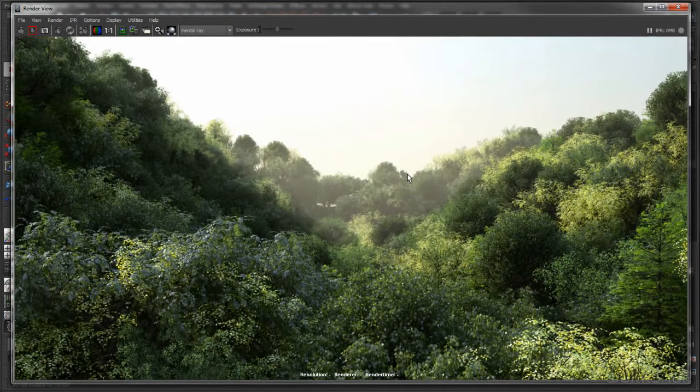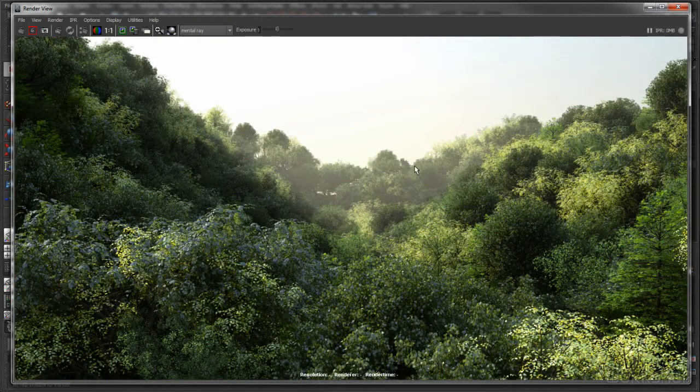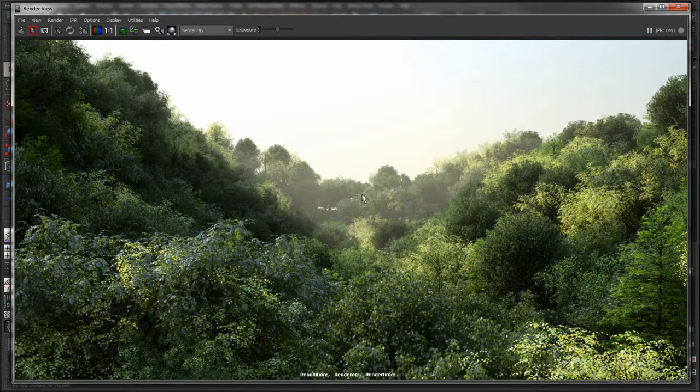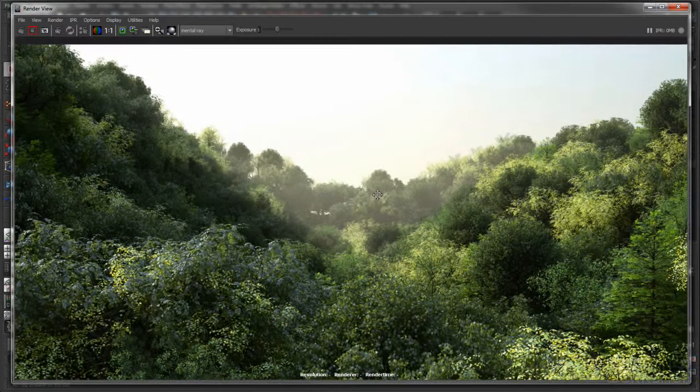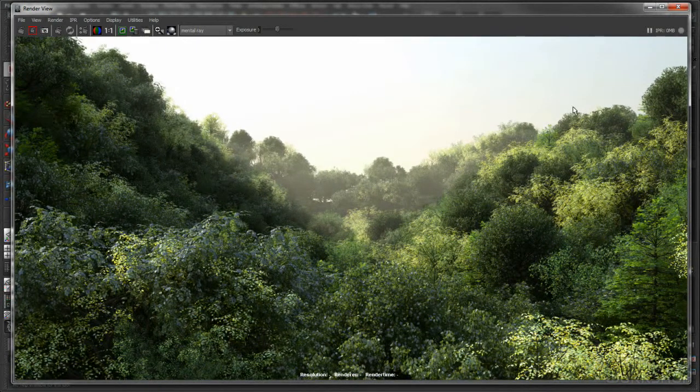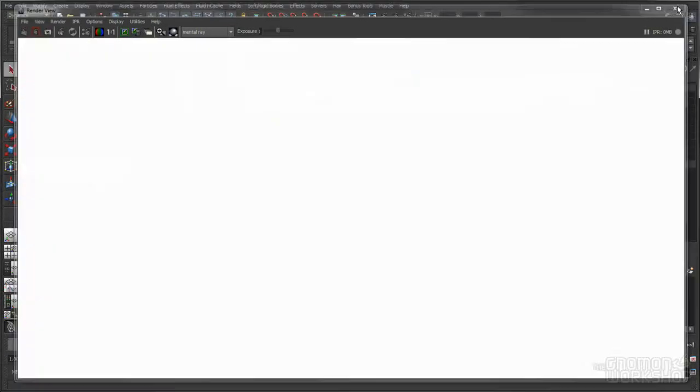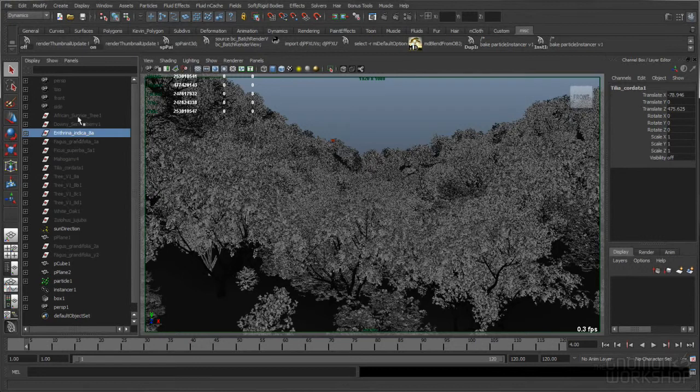Thanks to instancing. And later on in the DVD, we'll look at proxies as well, which allow you to go way beyond 250 million polys into the billions of polygons. But with that said, what I want to do is just take a look over in Onyx at where these trees came from, and then we'll do a quick refresher on setting up the rendering settings in regards to physical sun and sky and the MIA materials that you want to use for your trees.